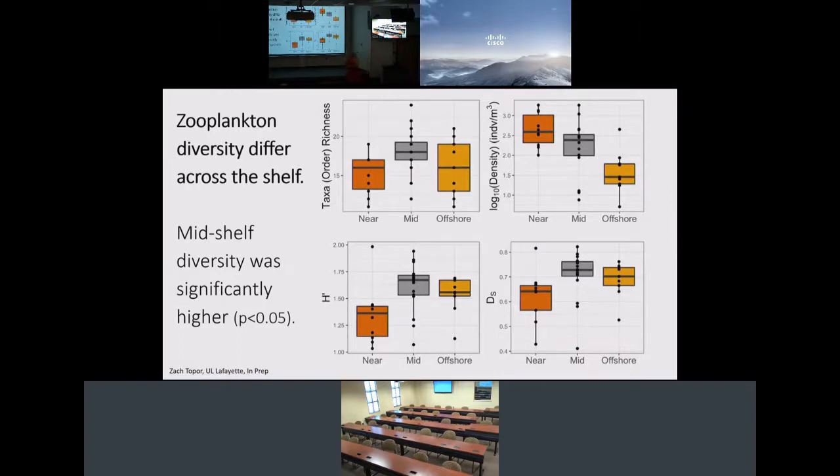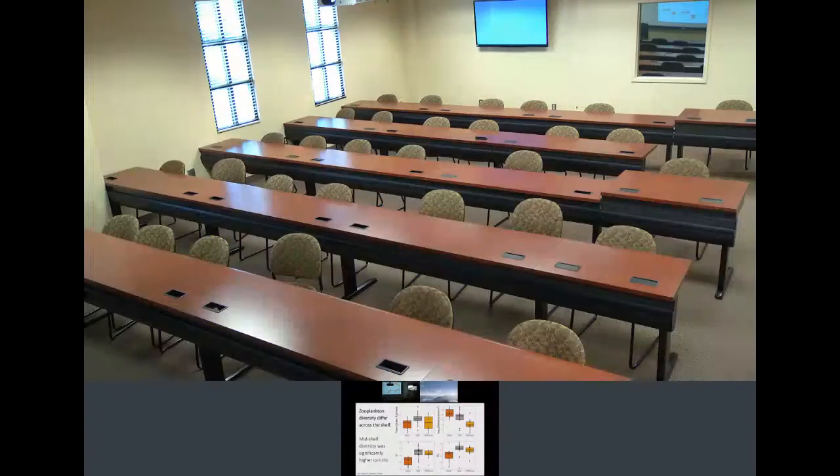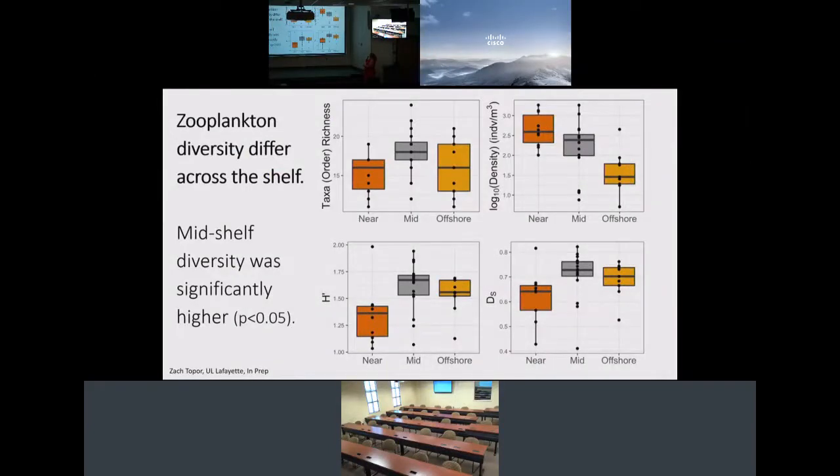One question that my student Zach is really interested in is along the lines of disturbance. If we think about the freshwater plume as a disturbance event, what is the response? Do we see this classical intermediate disturbance hypothesis response, where you get a bell-shaped or hump-shaped response in the diversity? When he looked at the diversity metrics in a spatial context, near, mid and offshore, we have Shannon's, and we have richness here at the top. There's a little bit of a bump there for richness, but there's not a statistical difference between mid and offshore diversity, but there is between near and mid. So the highest diversity was happening mid-shelf.